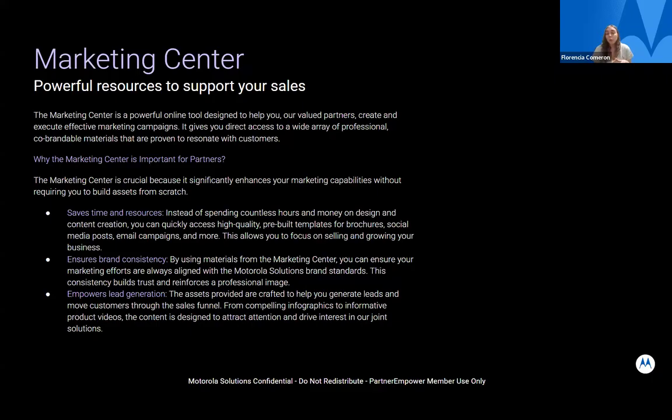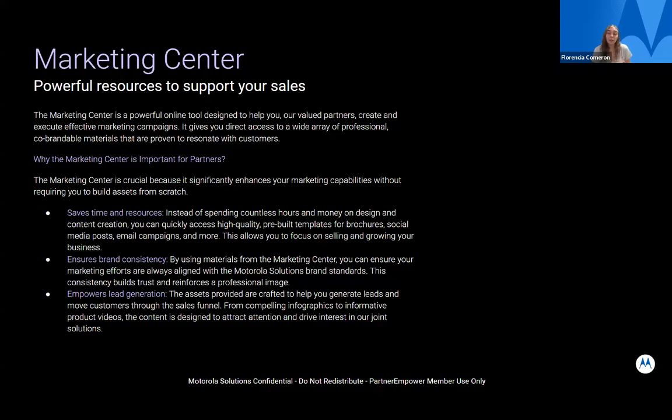If you are working with Motorola, of course, you know that we work with brand guidelines. If you are building materials, events, printing brochures, running a webinar, presenting our portfolio and systems, you should adhere to these brand guidelines. You can find them in Partner Central.